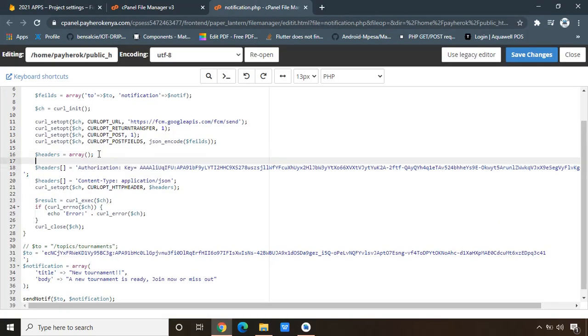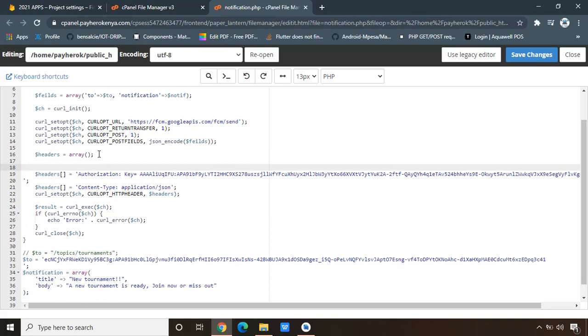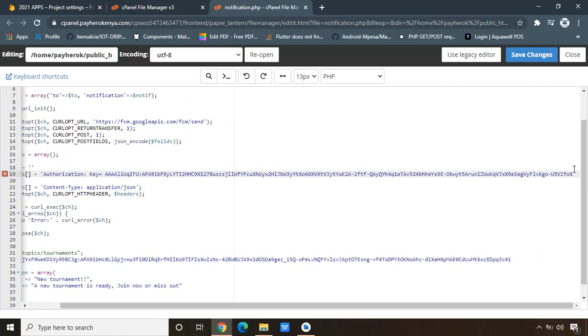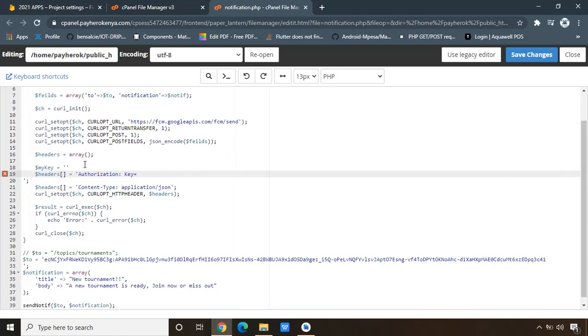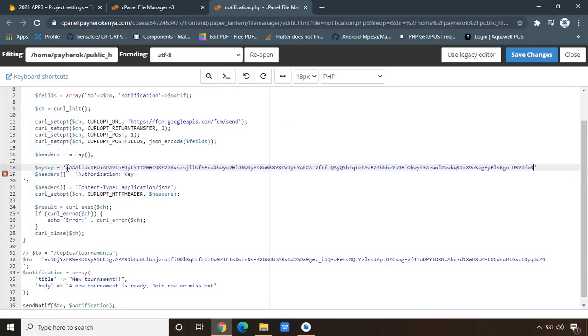So for making things better, let me just create a new variable here. My key equals to, and then that. Then I'll copy the entire key from there, cut that, then paste it there.